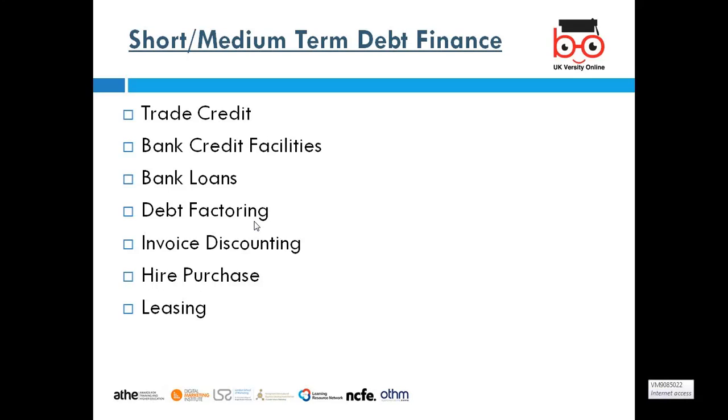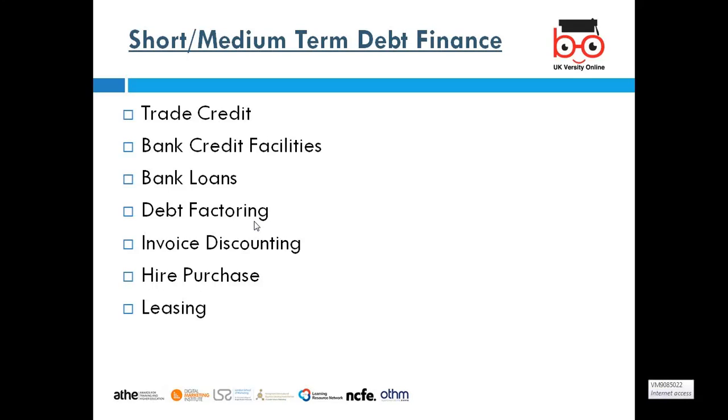Then next we have debt factoring. Debt factoring, like, if we have a customer, we sold something on credit to our customer and want to receive the money. We have invoices. We can give these invoices to banks, and we can raise the money as well.